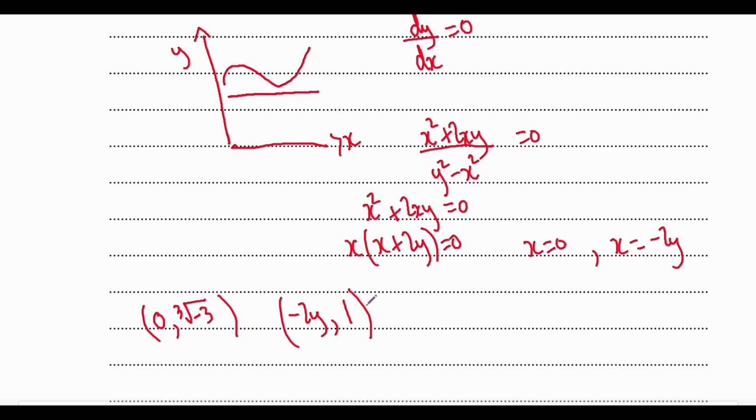And wherever the point 1 is on the y-axis, let's say that's 1. And then wherever x is equal to negative 2y, so that's actually equal to negative 2. So negative 2, 1 is the other point, because we have to have it as numbers. Since x is equal to negative 2y and y is equal to 1, then x is equal to negative 2 times 1. So negative 2 and 1. So here and here is another point where the tangent will be parallel to the x-axis. Let me draw it parallel.